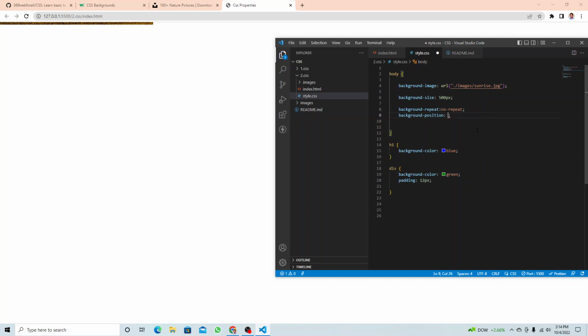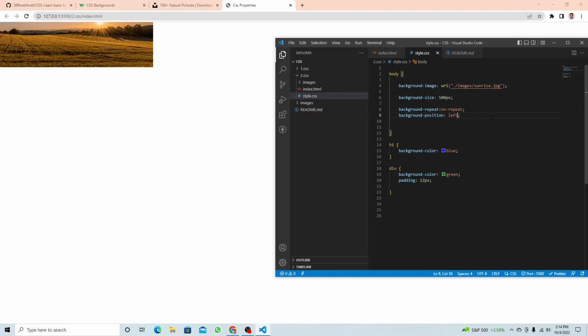It didn't work. It's left side, and then start from bottom. Yeah, so it's something hidden, you cannot see. Left bottom should start from the bottom, but I don't know why it's showing like that. So let's keep it left and see what happens. Same thing.